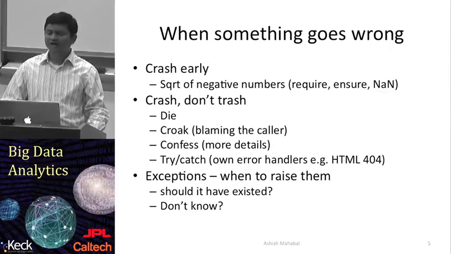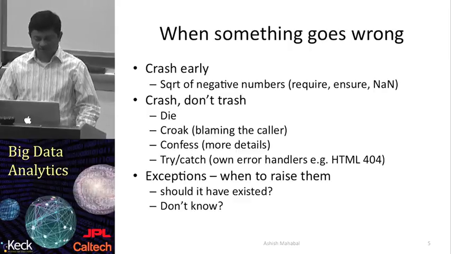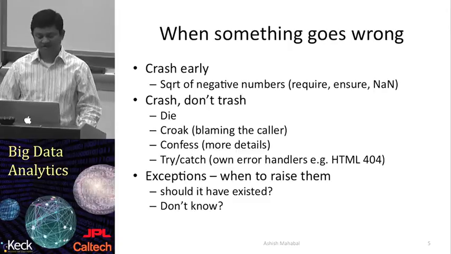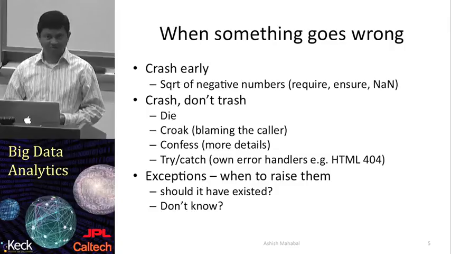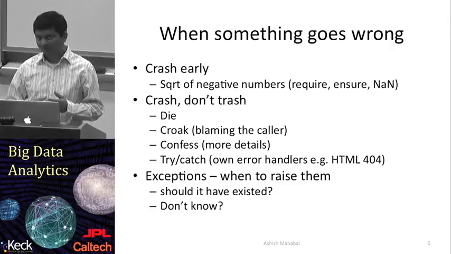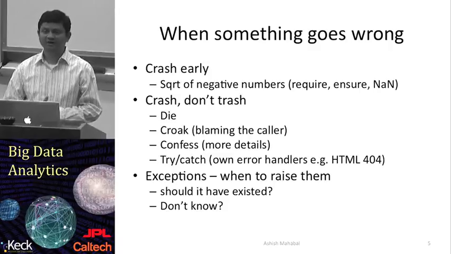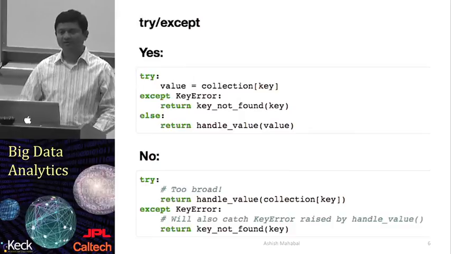Related to that is try and catch, where you can say that the program should attempt to do something, and if it fails, then what are the possible steps that it could be taking. And that is where exceptions can be raised. If an exception has to be raised, you have to ask, why did that situation come about? Was it a valid input or not? And did you know such a situation would arise? Then take appropriate cases. So let's see a specific example of the try except.